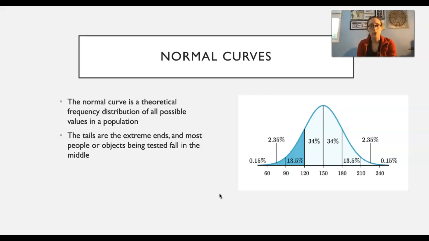And of course we have talked about curves already, but the normal curve is the theoretical frequency distribution of all possible values in a population. So it just means that if you have a big enough sample, we generally fall in a regular standard normal curve. The tails are the extreme ends. I think we used in another PowerPoint the example of grades. If one person fails the test and one person gets a 100%, that's the tail end of this. This would be the person who failed, this would be the person who got 100%, but the majority of us are going to get in that C range, right? Because that's where average is.